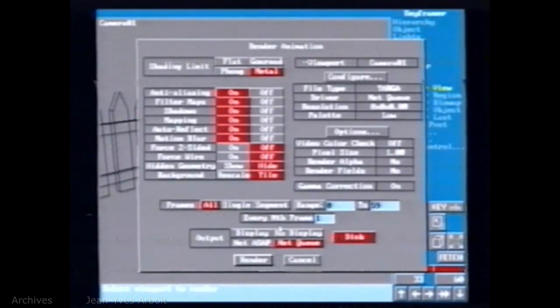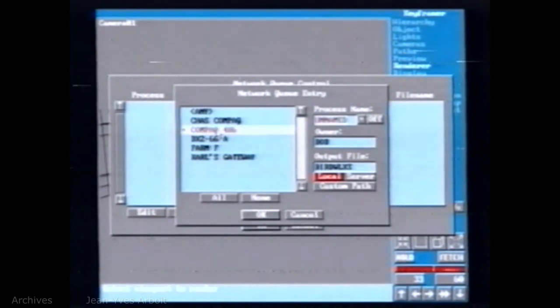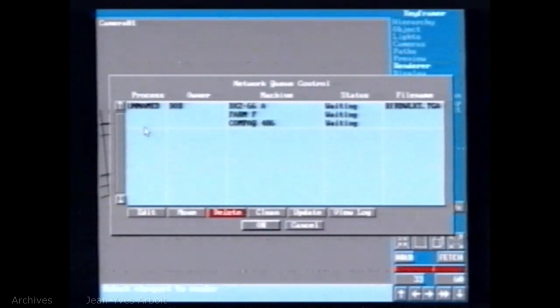Let's render this out in high quality using perhaps the greatest new feature of Release 3, network rendering. I just select the systems I want to be used in this rendering, and 3D Studio will automatically distribute the frames to be rendered on each available PC on my network. Rendering performance with 3D Studio is now scalable. Just add more PCs for more rendering speed.